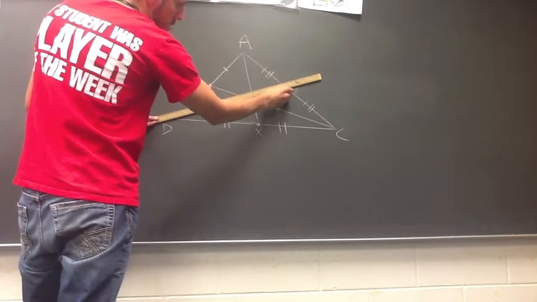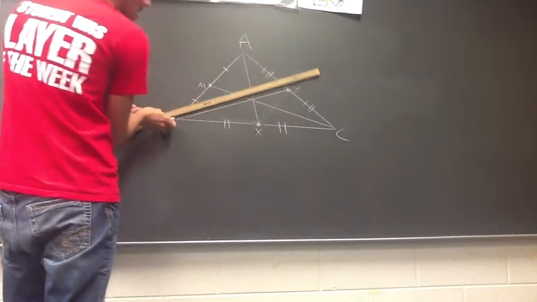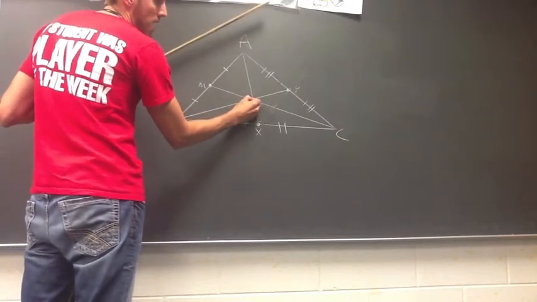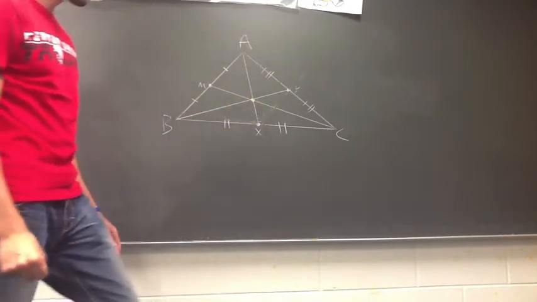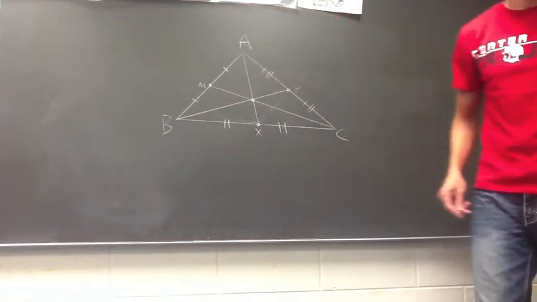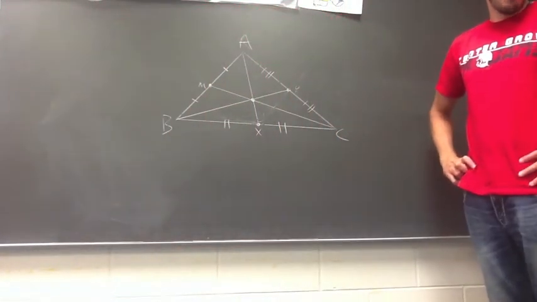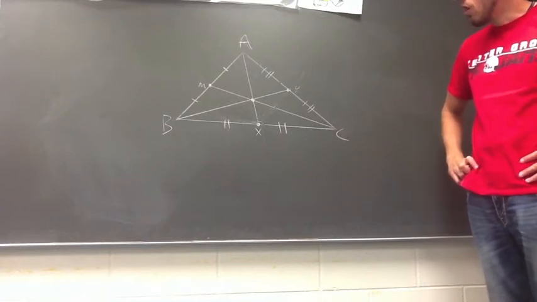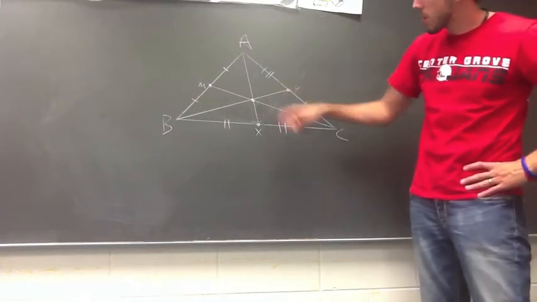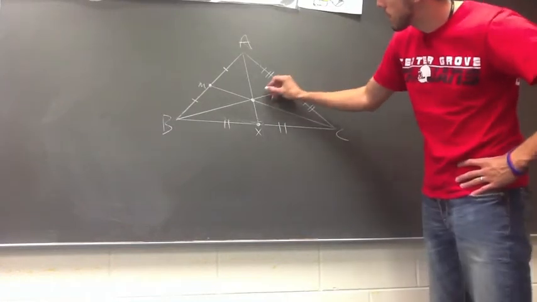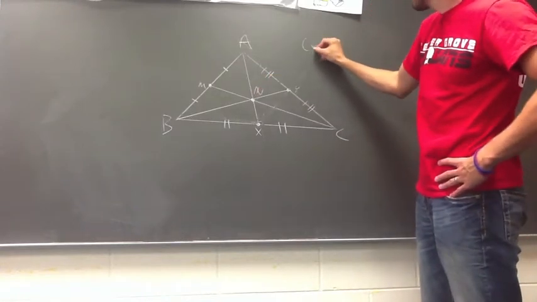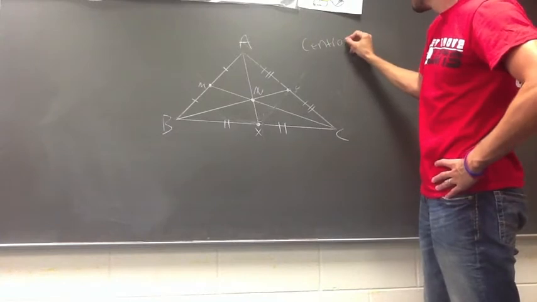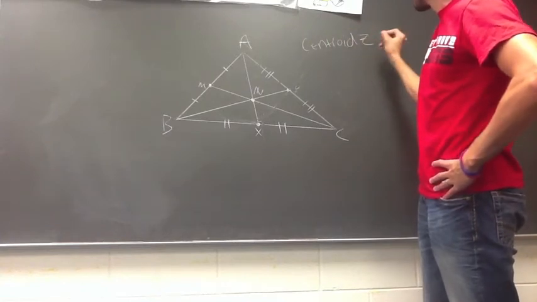And if you do everything correctly, all your medians should intersect at a point, called your point of concurrency. Okay. So, the medians are basically called all the points of concurrency. This is called your centroid. So I'm going to label my centroid as Z. So centroid is point Z.